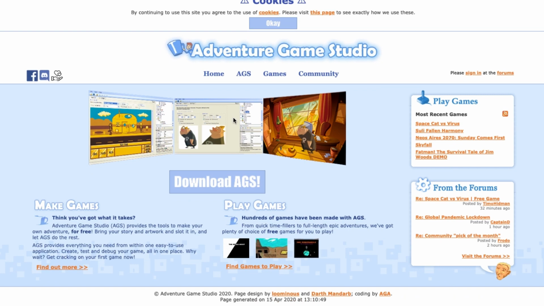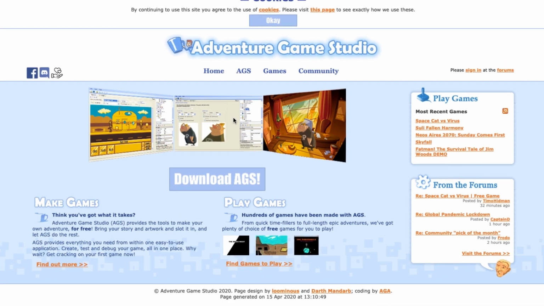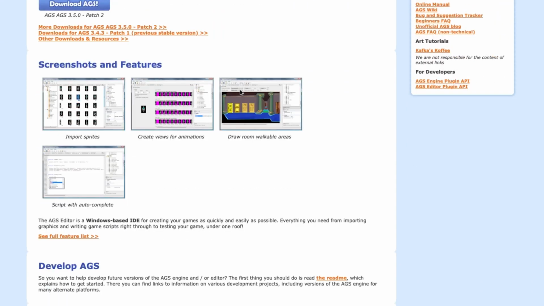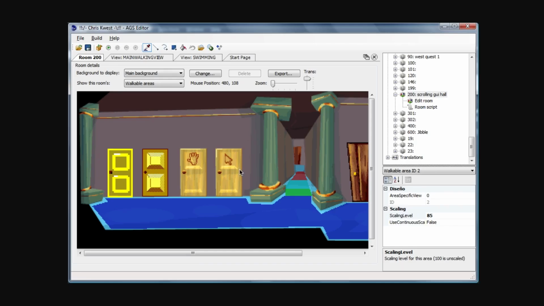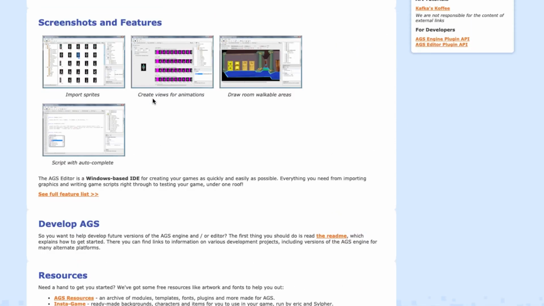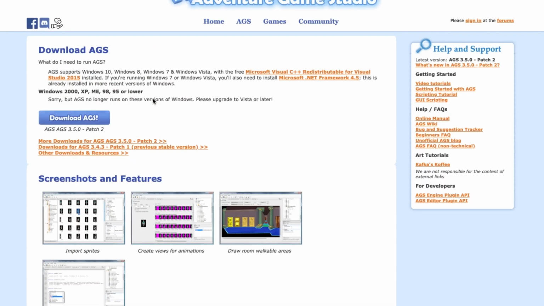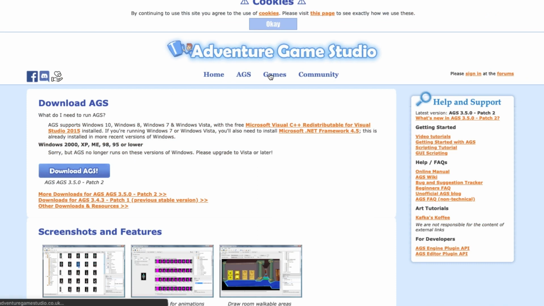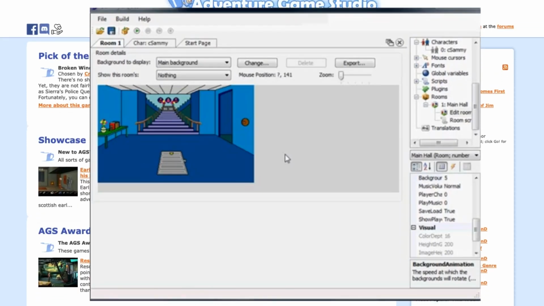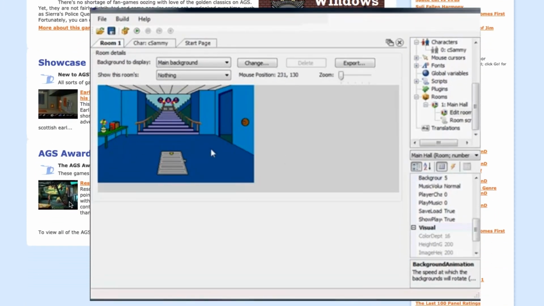So Adventure Game Studio is the veteran in the space, but it still has an active community and a steady stream of games made using the platform landing on Steam and on mobile. It's a Windows-only program that does require some scripting, but with what seems to me to be fairly straightforward set of inputs. So what you're doing here is adding a backdrop, telling the software where your character can move, and then adding in a list of dialogue trees and dependencies. The simplest tutorial I found for this in terms of getting started is from Densming, which I'll link below.